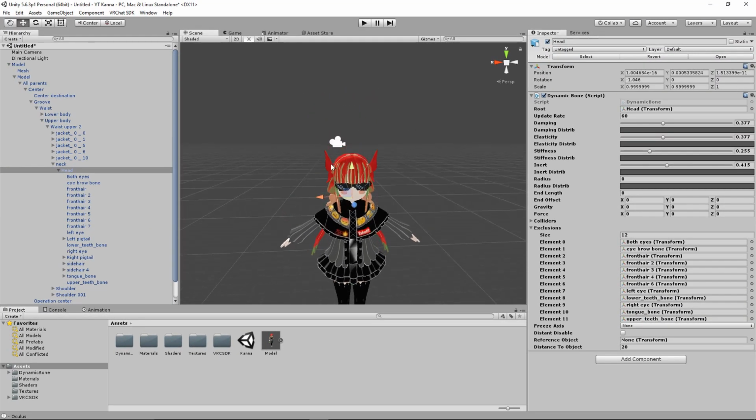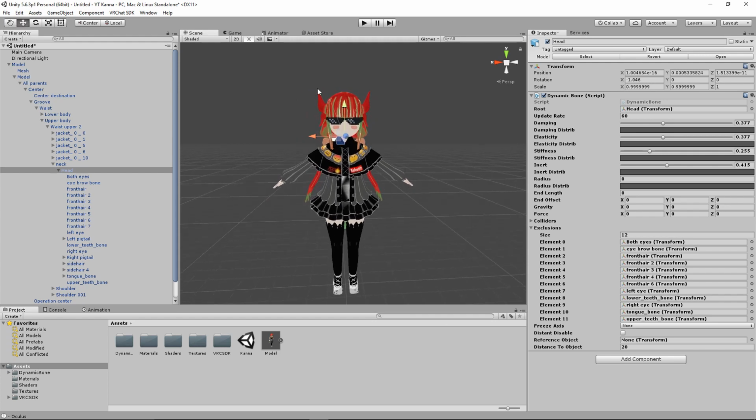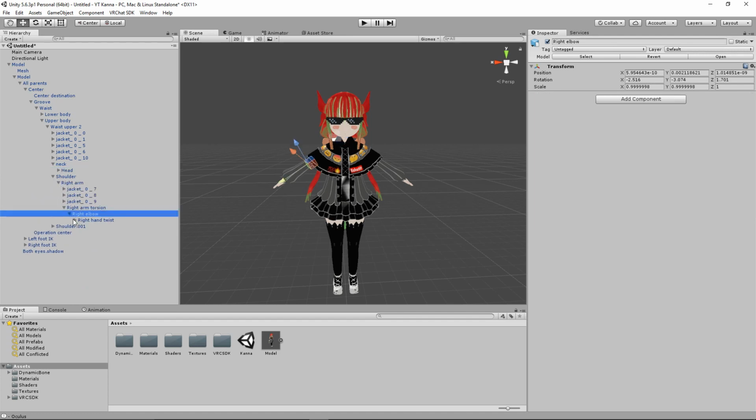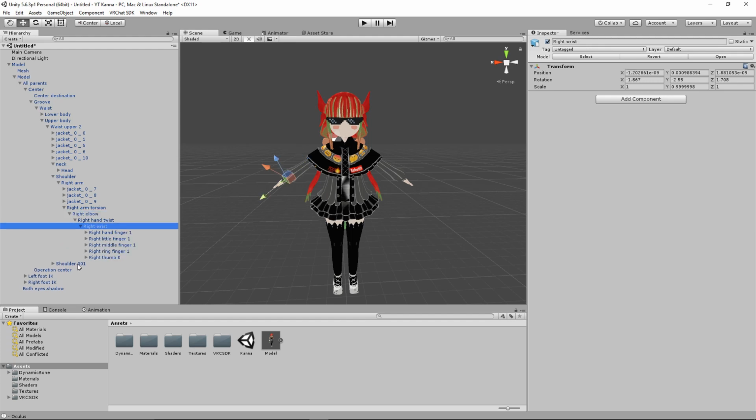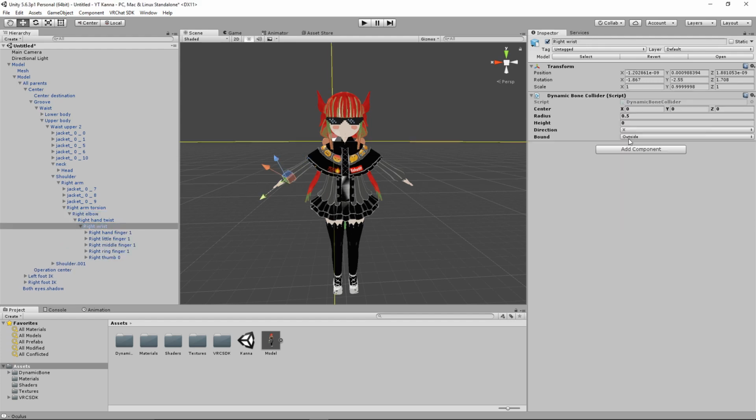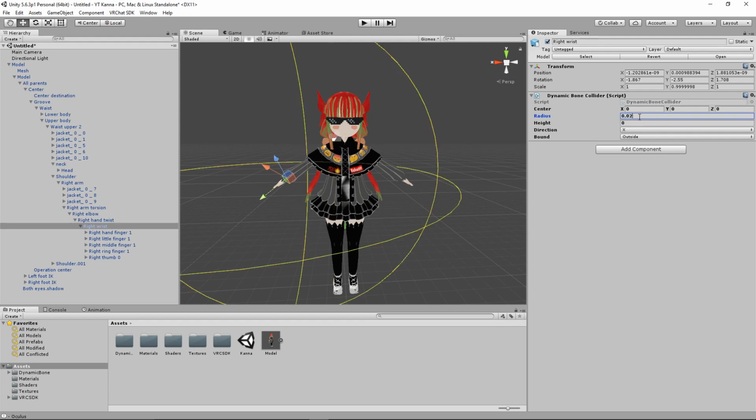because we don't have anything in our hair or in our horns that collides with anything, because everything else is static. So that's done. You're gonna click that back out, and now we're gonna go into our shoulders, and we're gonna click wrist. Once we find wrist, we're gonna add dynamic colliders and not physics because we don't need any physics in our hand. And we're gonna put it to 0.02, and then that's done.